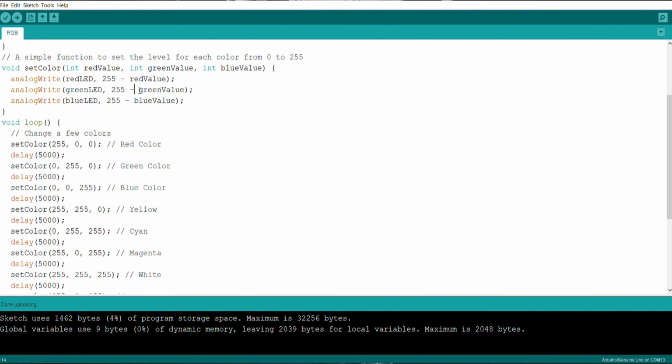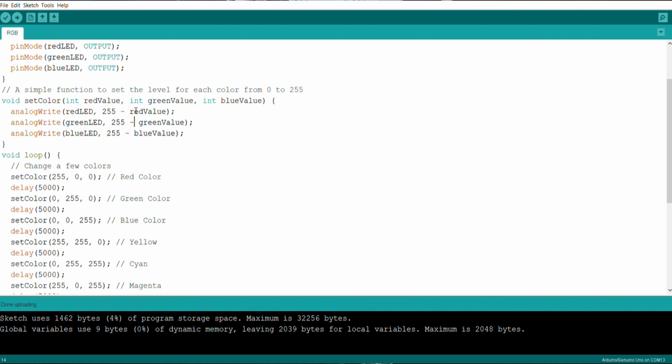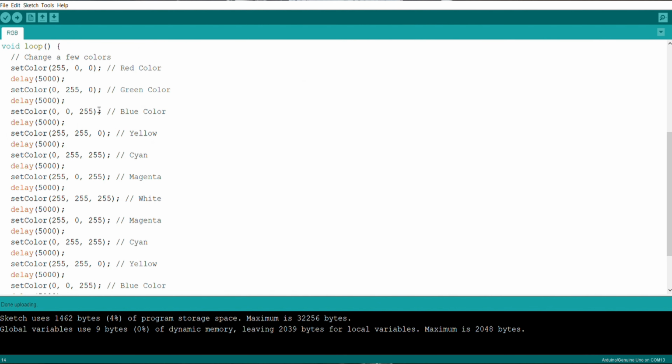When you give this value, it is initialized as the red value with analog write. The same thing happens here. In set color, I just call my function with 255, then it will be red. 0, 255 will be green, and it will be blue, and yellow, cyan, magenta, white.